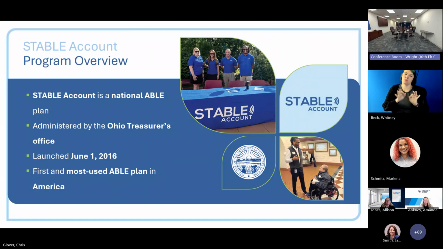Our strength over the years is due to the connection to so many community partners who make a point to implement Stable within their onboarding procedures and general advocacy. We are a national program, so our accounts are growing every day. Our assets are growing. And the reason that we are so passionate about the program is because we've met so many ambassadors, part of our program, who, if they didn't have a Stable account, they really wouldn't be able to take on that job. They wouldn't be able to save for something long-term, especially if they were on benefits.